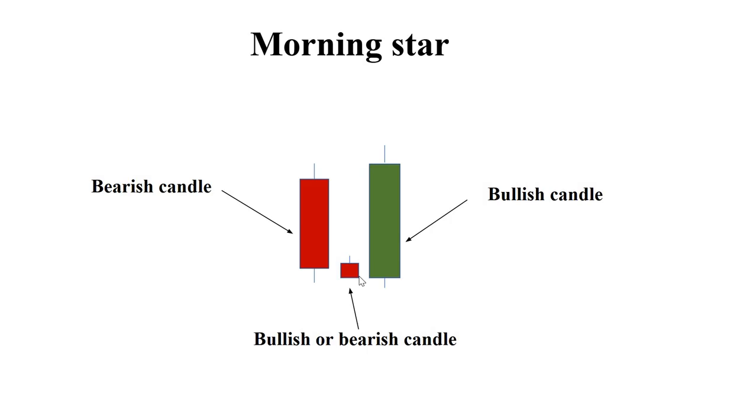So the morning star candlestick pattern is a reversal candlestick pattern. When you see this, it tells you that the bears have lost their momentum, and bulls have taken control over the market and are prepared to move the price up. So as a trader, when you see such a candlestick formation, you should be prepared to look for an entry for a buy. And I've said in the previous episode that we don't use just one candlestick pattern to take trade decisions. You combine other factors of confluence. It could be support and resistance, a trend line, or all the other factors that you can consider in addition, in order to take your trade decision.